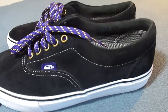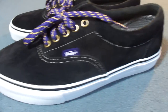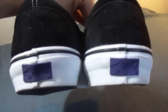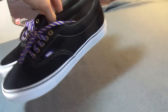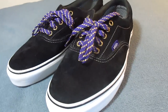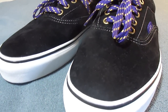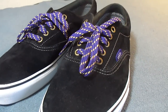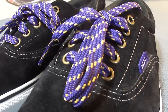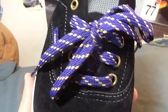These fit true to size. This pack came with 3 Eras and 3 Half Cabs — a black colorway, a gray colorway, and also an orange colorway. I'm not a huge fan of these laces; I had them switched out for a pair of white laces, but decided to throw them back on here just to show you guys how they came.